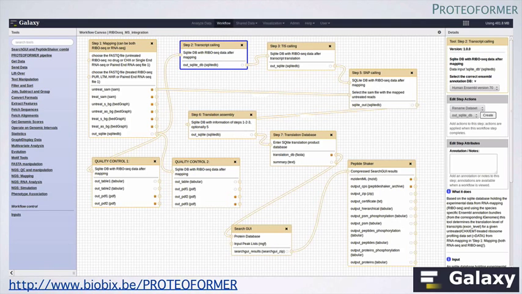As I said, there are a lot of genomics, transcriptomics, and also proteomics tools already implemented in this environment. The middle pane gives you what you are doing at this point. Here, I'm just depicting a workflow built out of tools from the left-hand section. And here are more detailed input variables for these specific tools. Or, if you're really running something, this would give you a history of output files, the result files.